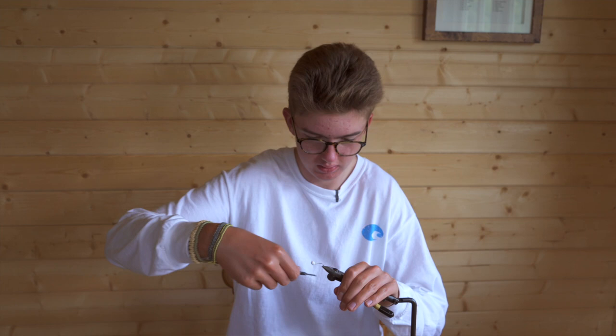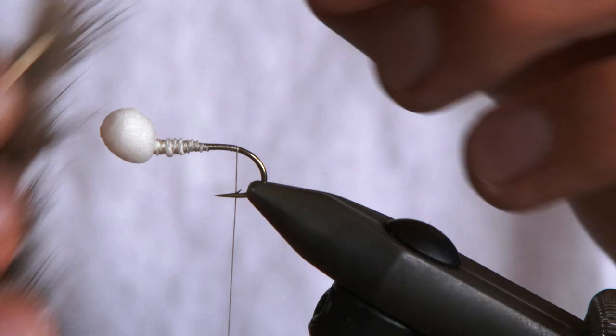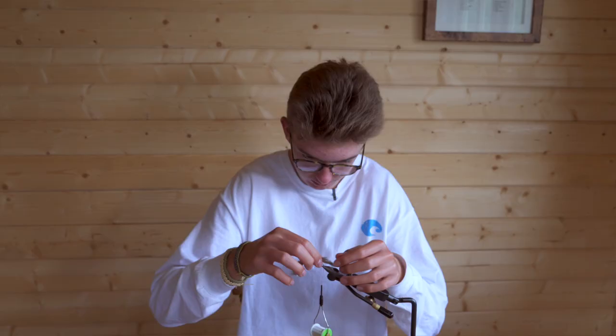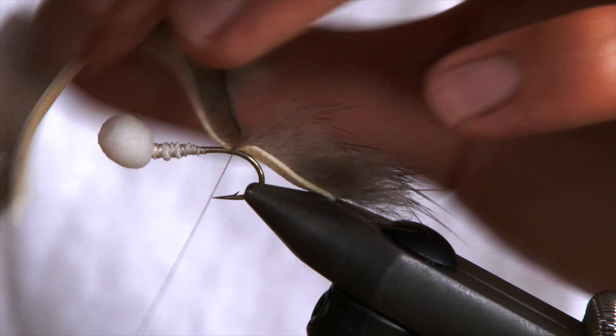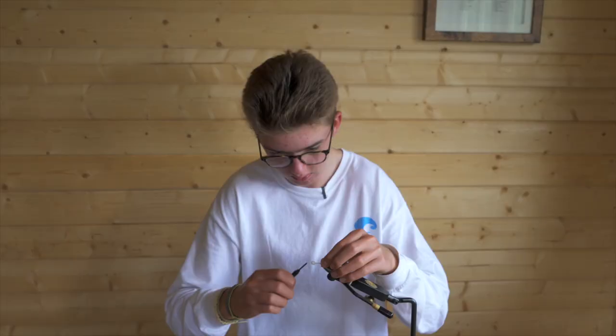Just carry on winding all the way down, about above the barb of the hook. Then you want to grab your mink strip. I've just cut a little triangle into the end — it just makes it look a little bit more natural. You only want a small tail off the back of this. So you're just going to moisten the fur just to separate it, and tie in on the split. Just a couple of turns — two, three — nice and tight. Lock it in and a couple more just to be safe and sure that it is secure.